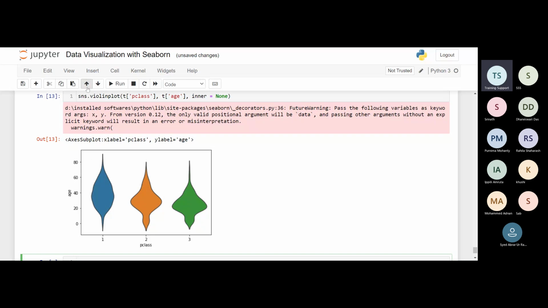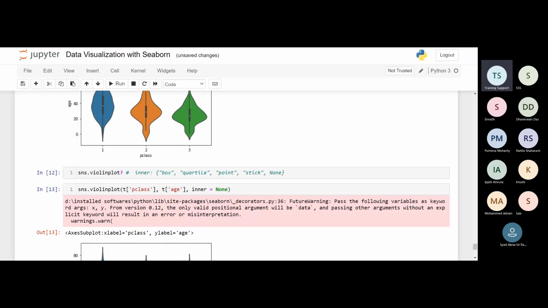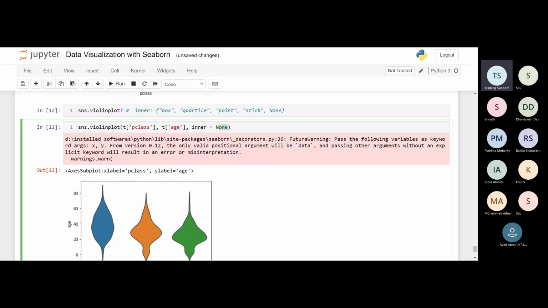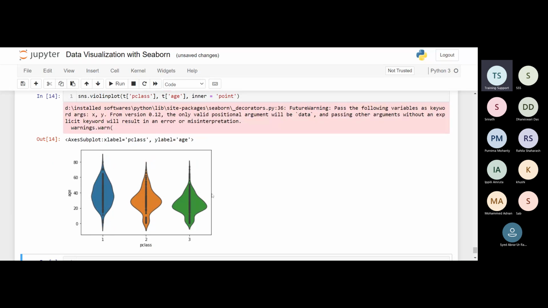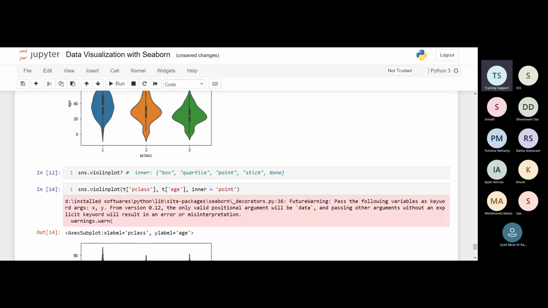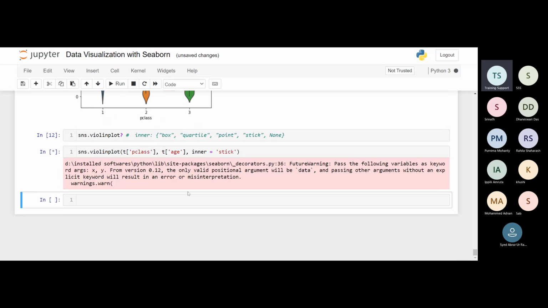By default it takes a box plot, but suppose you want a point plot, you can mention point. You can see it is a point plot inside. Point plot is basically a scatter plot, same thing. You can take a stick plot also. Stick and scatter are also the same thing.